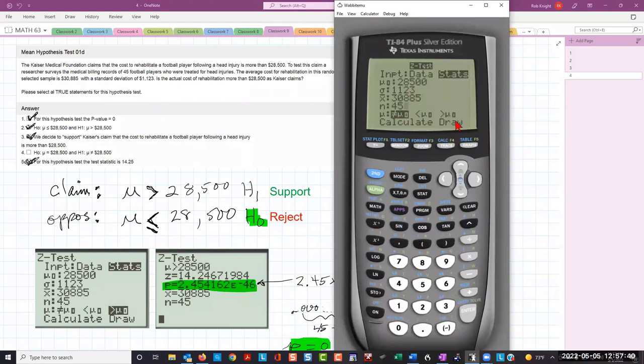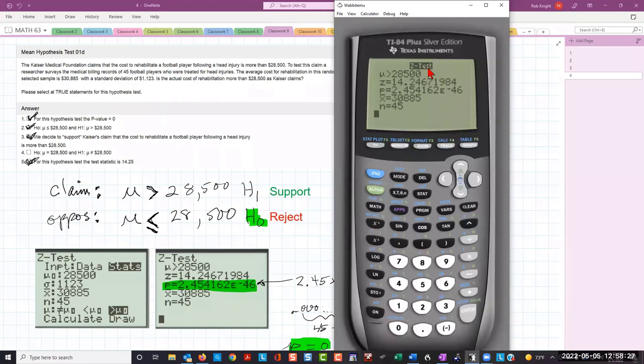The next line talks about the inequality sign found in the alternative hypothesis. Remember, this one comes from the null, and this one comes from the alternative. If we go to the alternative hypothesis, here it is. I see that the alternative hypothesis has an inequality sign that points to the right. So when I come down, I'll go to the inequality sign that points to the right. And then finally, after I've got all of that input, I'm going to calculate. I have that screen here. And when I press calculate, here is the output screen.